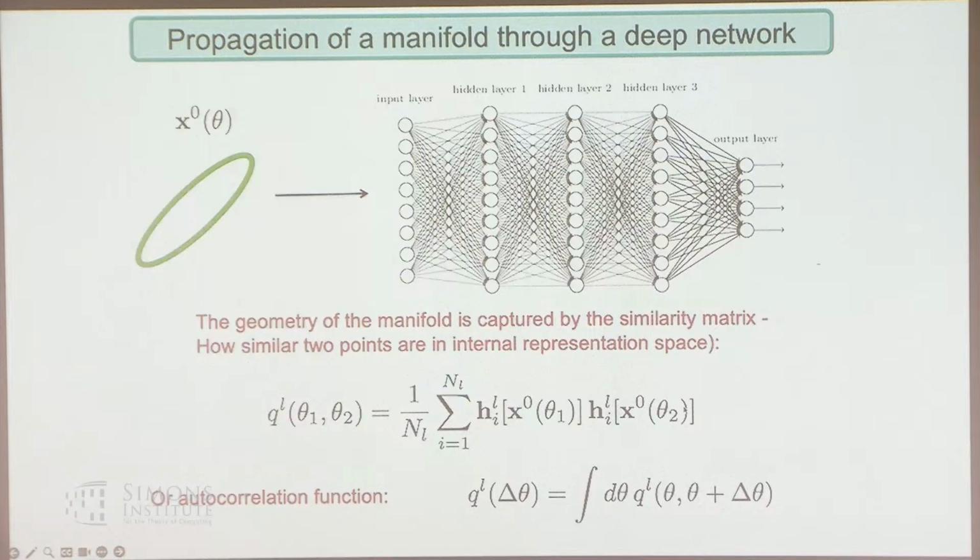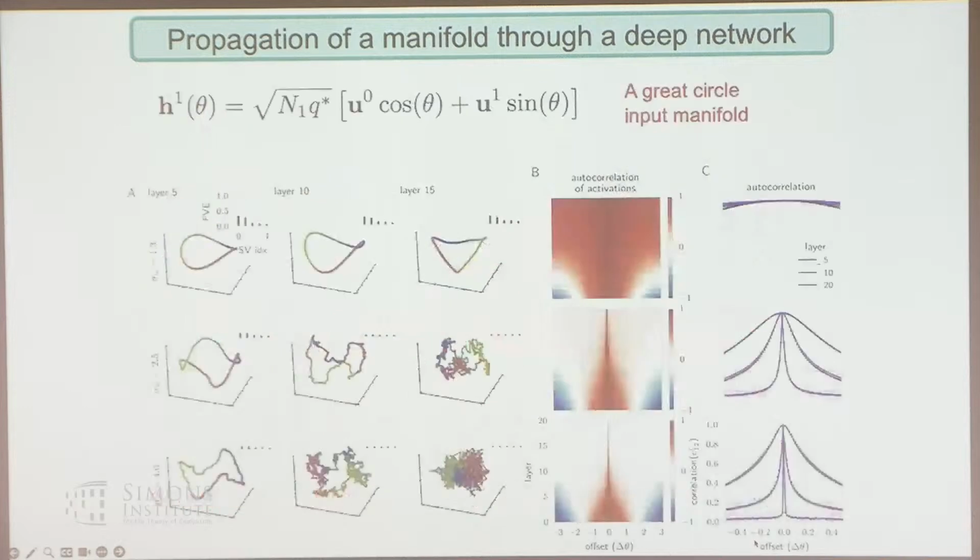Now, to have some fun, and also to get our expressivity result, which we were interested in at the time, we asked, how does a smooth manifold now propagate through a random MLP? So we can characterize, again, a smooth manifold by the matrix of inner products between all pairs of points on the manifold. So imagine a simple circle, right? This has this geometry. Or we could compute its autocorrelation function. How similar are 2 points on the circle when they're separated by an angular separation delta theta? And we can write down recursion relations for these correlation functions.